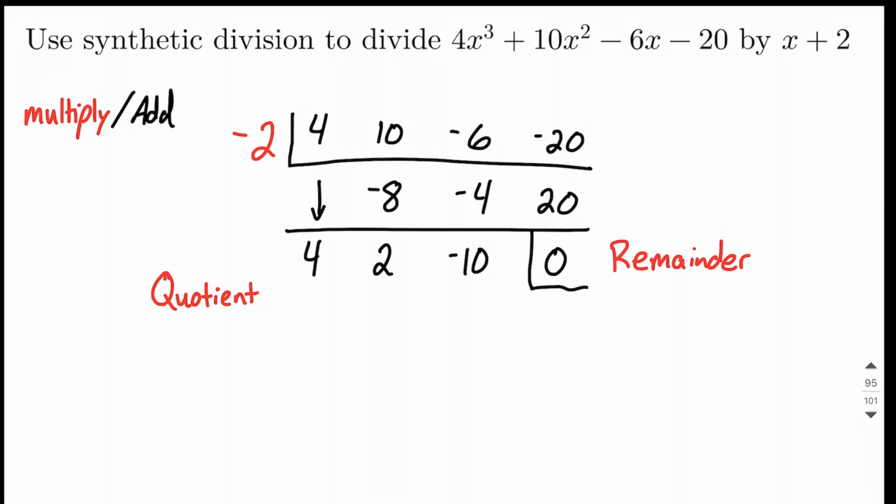All right, and how you read these is that negative 10, the value next to the remainder, is going to be a constant. It's going to be a number. And then we get an x to the first power and an x to the second power. And if we had more of them, we would just keep increasing the exponent on x by 1. So to list that out, let's go ahead and say 4 is the coefficient on our x squared term, plus 2, x to the first power, minus 10 goes as our quotient.